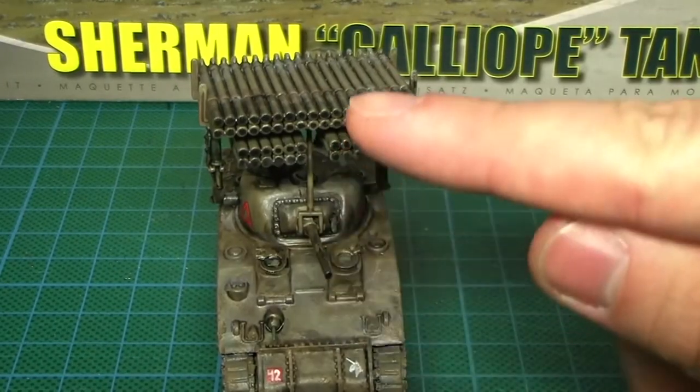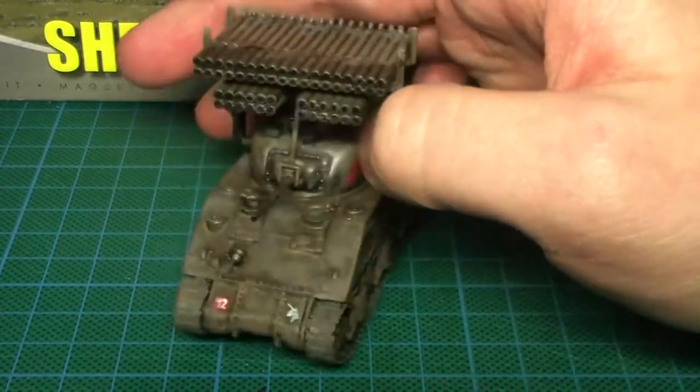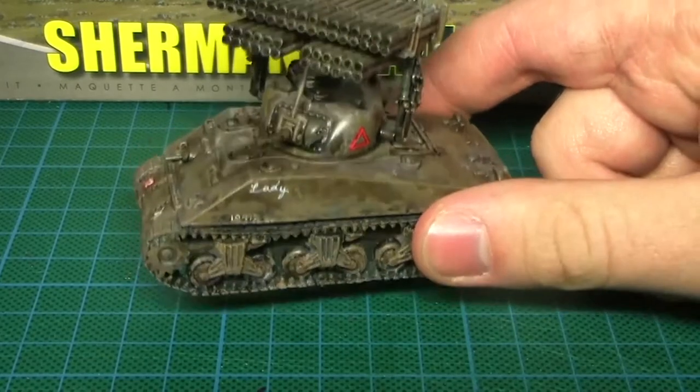I didn't drill any holes here, just painted on some blacks. It'll go on my shelf. Not a great kit, but my first model kit of a tank.